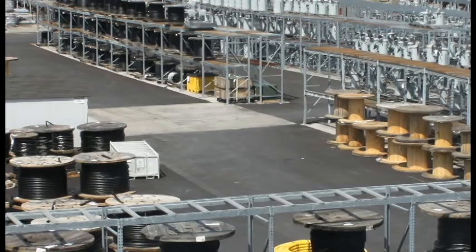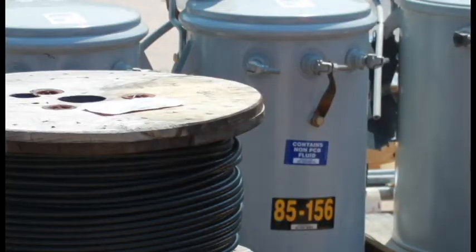I've showed you some components of our electric system and our gas system. Just want to let you guys know, everything that comes from our system, whether it's not working anymore due to a maintenance problem or we have to replace it, we usually bring it back here and we are very careful to make sure that we dispose of it in an environmentally safe way. We do a lot of work to make sure that we recycle the material and that the environment is kept safe from the material that is coming back from the field.